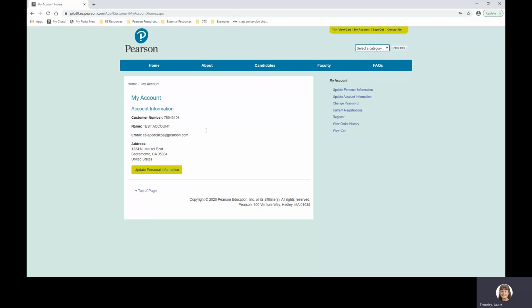For the purpose of this demonstration, we have already created an account and registered for an Education Specialist CalTPA pilot cycle. For a demonstration on how to register for a cycle, please see our tutorial on the Education Specialist CalTPA pilot registration process.